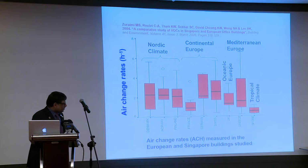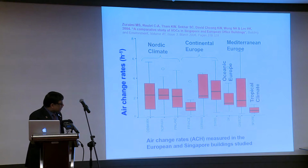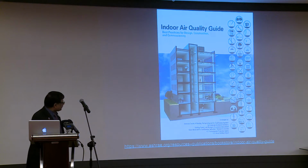If the ventilation rate is very low, I can tell you as a fact from observation, from measurements, this typically turns out to be about 1 to 1.2 air change per hour. If you do measurements using tracer gas and other means, that's what we would get. So typically, systems are designed to provide that sort of an air change, and that's what we get. And I always found this comparison very useful to highlight the fact that there are certain places where you can actually flush more outside air in different times compared to what can be done in certain climatic zones.